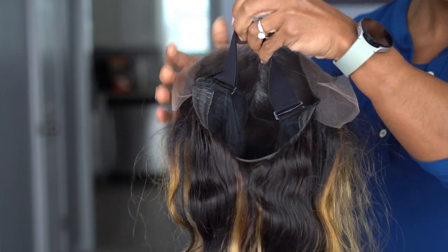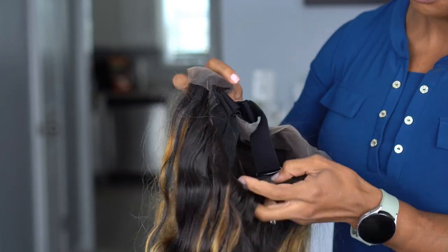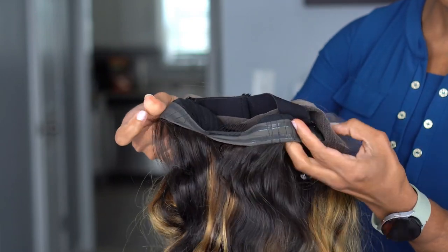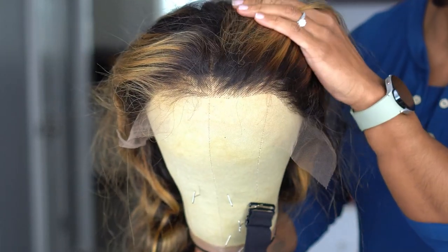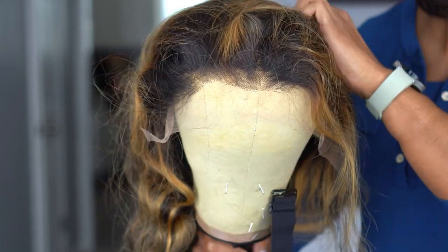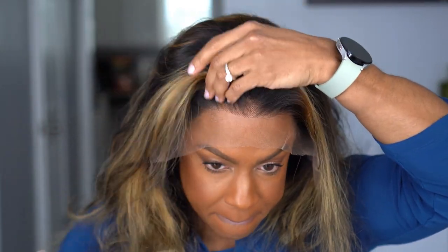Cap construction on the inside: you have two combs on the side and an adjustable band that you can detach. In the back — I've never seen this before — there's a comb to attach, but there's also silicone in the band that helps grip your skin for a more secure hold. There's also a comb right behind the lace. The hairline looks really good; they claim a deep pre-plucked hairline with invisible HD Swiss lace. Straight out of the box, I didn't think I'd have to do anything to it — I'm not touching it, I don't enjoy plucking. This is a 13 by 6 parting space.